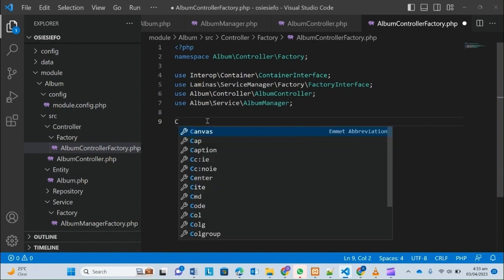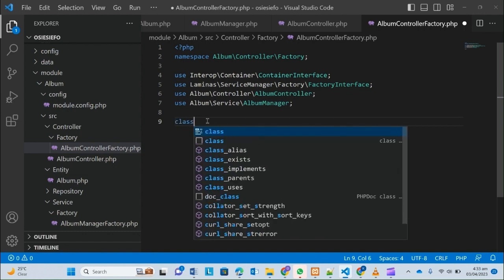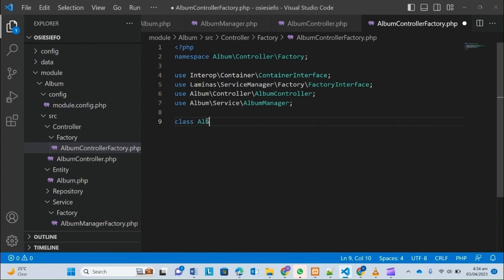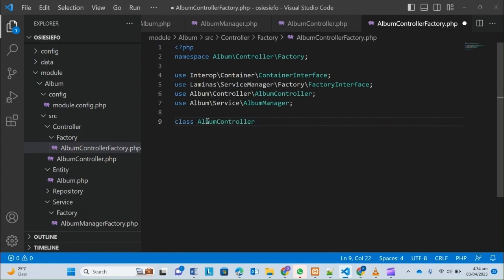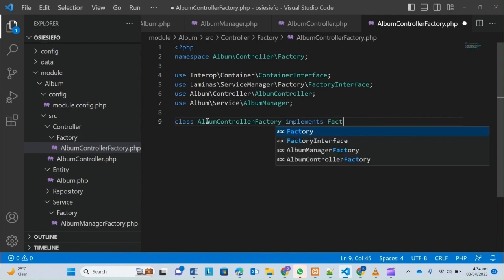Now let's bring our class here. Class name will be AlbumControllerFactory, and we'll implement FactoryInterface.